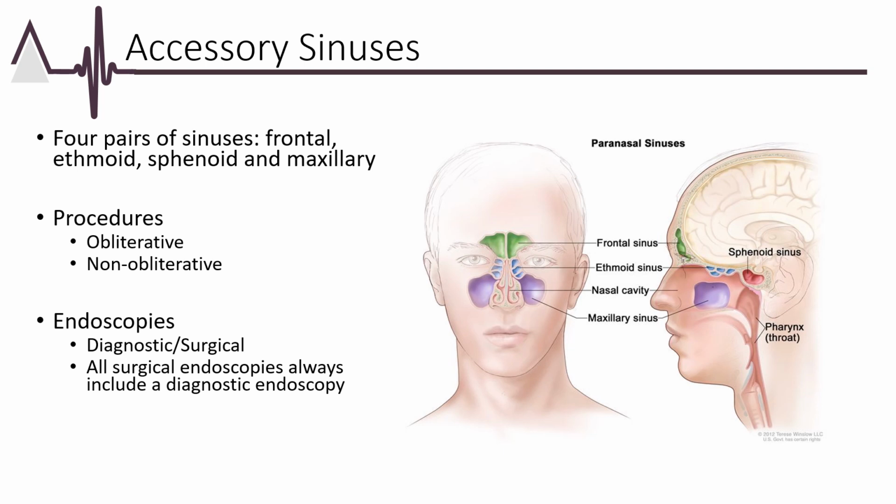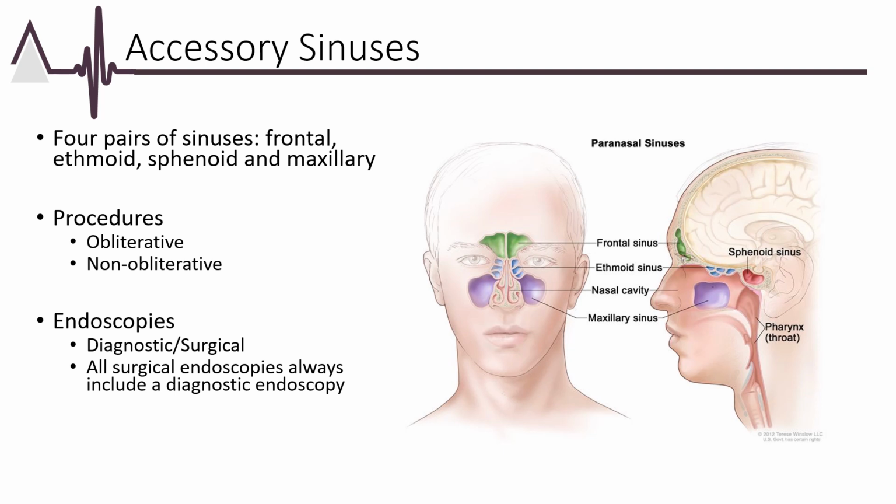There are 4 pairs of sinuses starting superiorly: frontal, ethmoid, sphenoid, and maxillary. Take care when assigning codes in this section to note the correct sinus is being reported in the code. Underline or highlight the sinus identified in each code for correct code selection. Be careful to identify the approach by highlighting, underlining, or circling the difference as the codes are similar between endoscopic and open. Under the open codes, there are codes for obliterative or non-obliterative procedures.